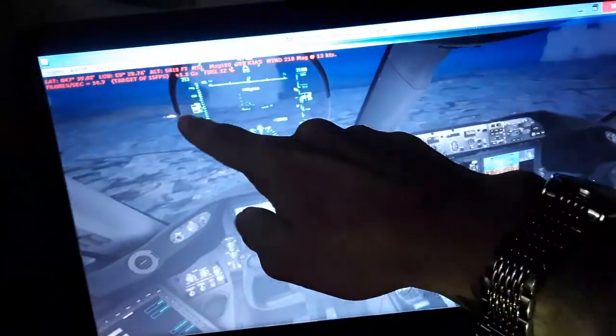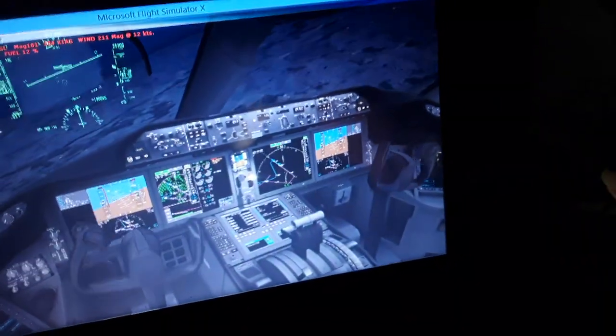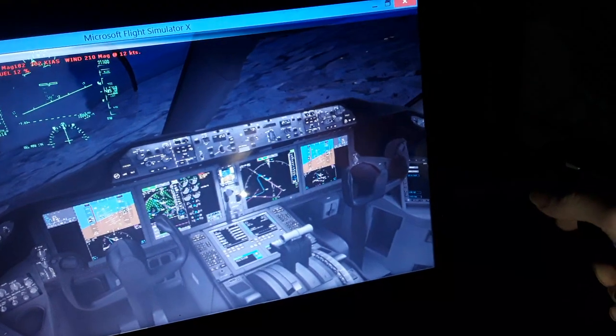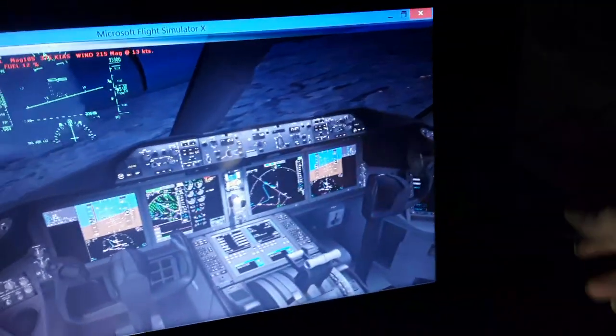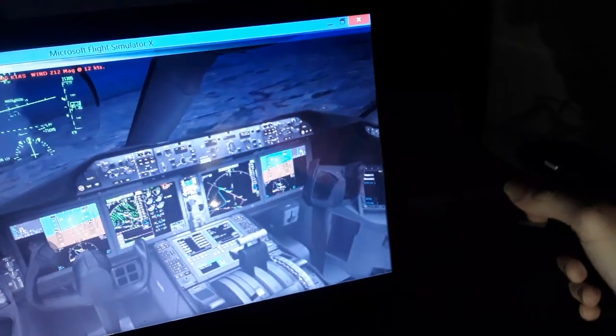So here we have the runway inside, and we are approaching for the landing to make a little bit of a right turn over here. And we have 3 more minutes for approach and landing, as you can see.